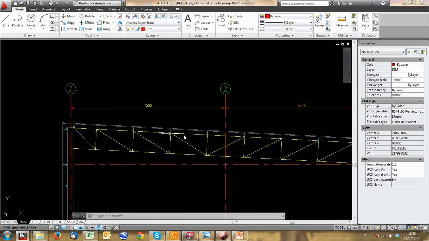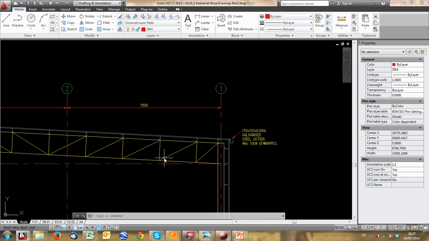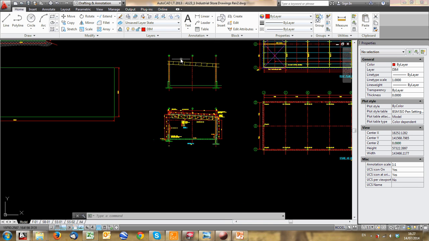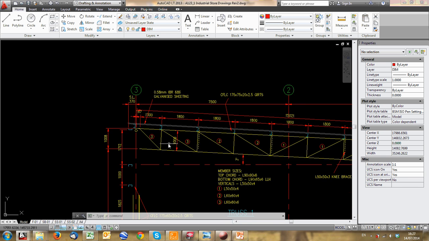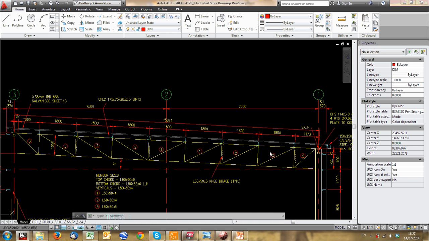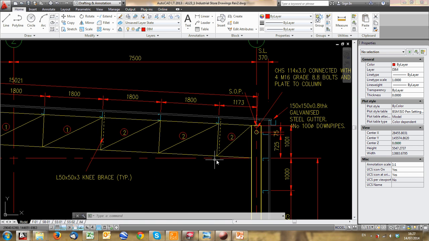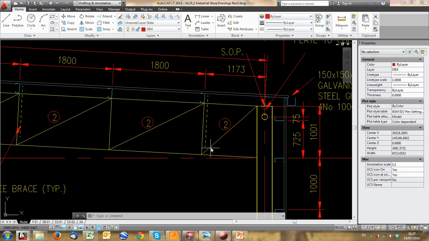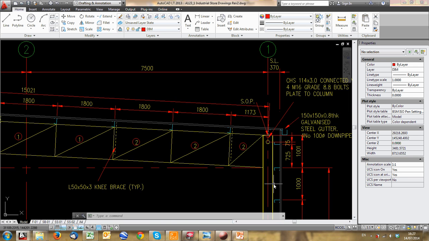Some people have every bay the same. Your steel contractors probably would enjoy every bay the same. But one consideration also is that normally your highest forces occur in this last member, that member there, especially if it's continuous into your truss. If it's a pinned support, then it's not. But if it is, there can often be very high forces in this member here. So if you have it shorter, it's sometimes a higher resistance. So that's something to be aware of when you play with layouts.